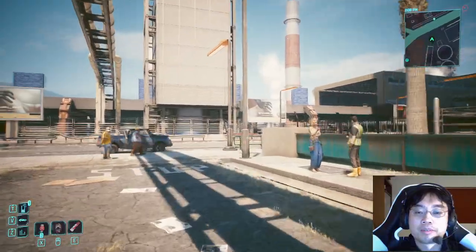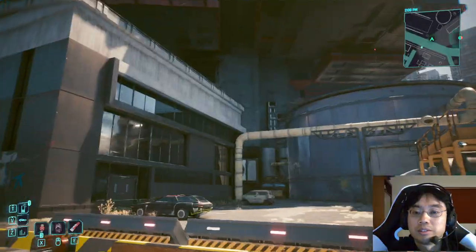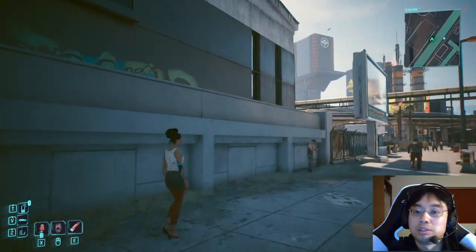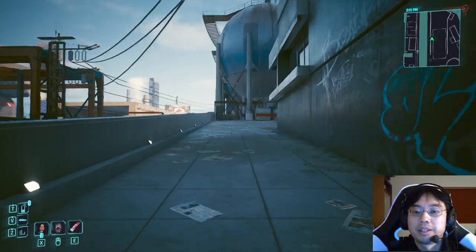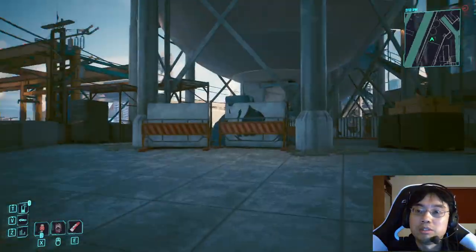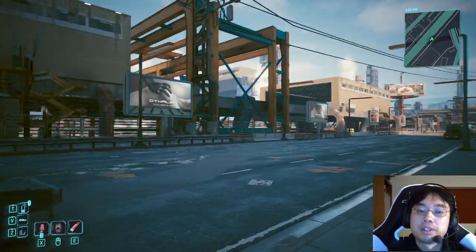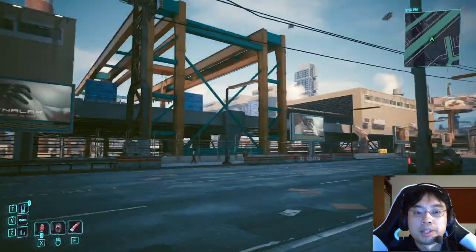How do we get to the mega building? So this is like the back of it. Can I get in the front from here? Apparently no. You know what? Let me just jump in here. Okay. There's no road connection up here. Is that crazy? I didn't mean to fall off. There's no road connection here, really? Or is that the road connection back here?